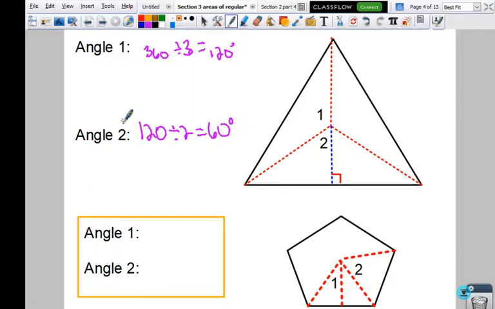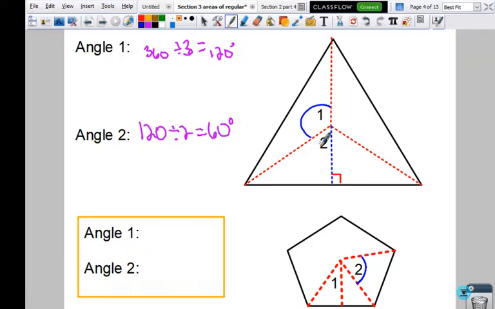I should probably change this one. Alright, let's go with Tyler. Start us off. How do we find this? Let's start with angle 2. Be careful. Angle 2 is the big one, between the 2 radii. So angle 2 is actually your first one. You need to find angle 2 first, because angle 2 is between the 2 radii. Last time it was angle 1 that we found first, but this time it's angle 2.